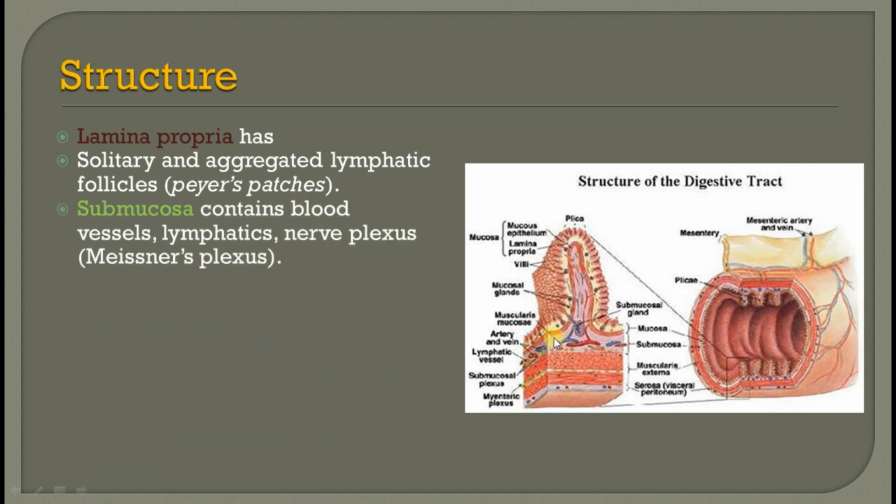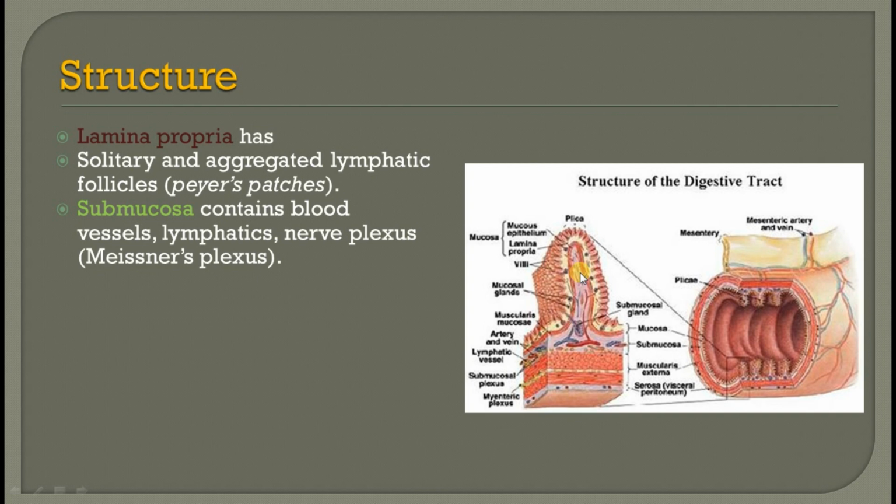Deep to the mucosa is the submucosa, which, as I told you, mainly consists of blood vessels and lymphatics. From the blood vessels, what enters into the villi are fine capillaries, and you also have the lacteals, which are the lymphatic vessels. They absorb all the digested material, and from there they finally open into the venous system. Through the portal vein, they are transported to the liver where they are detoxified.